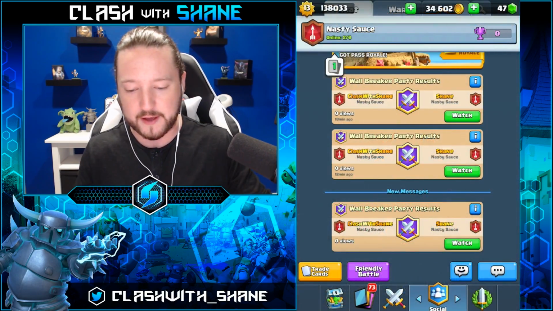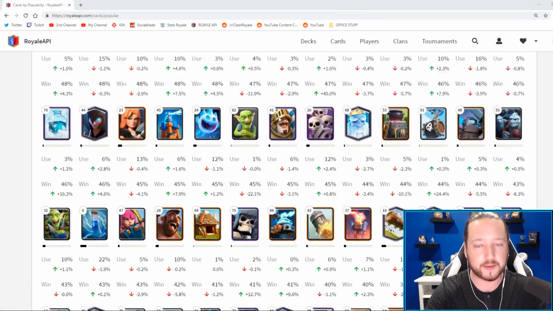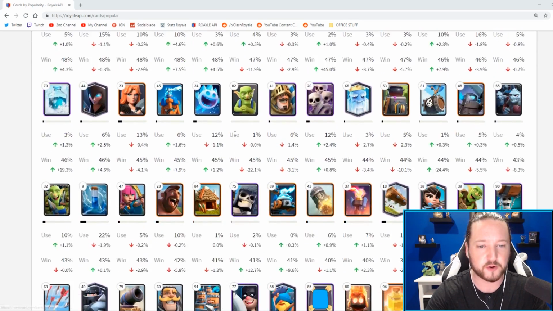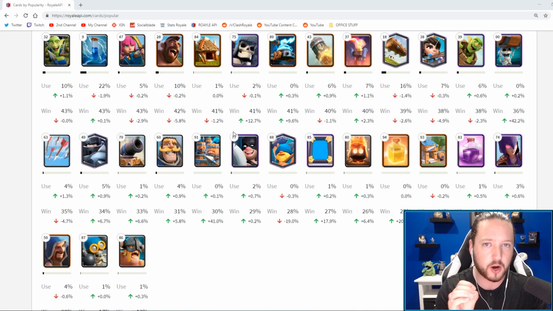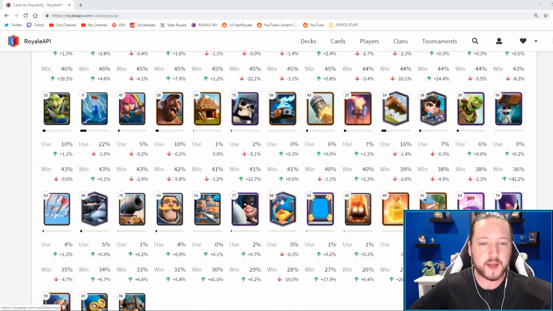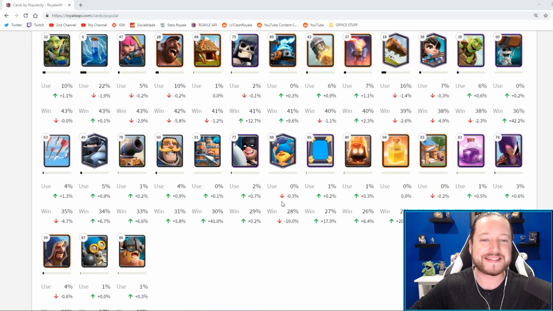So I have this website pulled up over here. You guys might recognize it. It is Royale API. And let's go ahead, guys, talk about the balance changes first. We have 6 cards being changed in the August balance update coming up here soon. The first card is going to be a buff for a much anticipated card, and that is the Magic Archer.